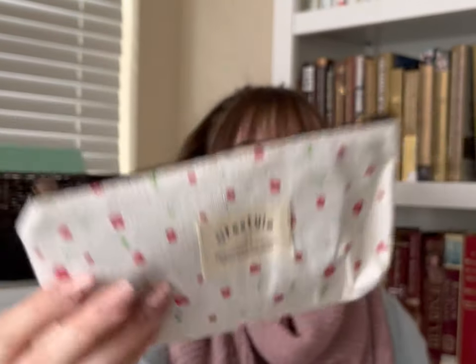For the DMC, I've heard that Anchor floss shows up a little bit nicer, so I decided to go ahead and purchase a bobbin of Anchor in black — I've heard it stitches up nicer than the black 310 from DMC. I also found these cute little bags on Amazon that say 'What sunshine is to flowers, smiles are to humanity.' Everyone who knows me says I'm just super smiley and happy all the time. It fits my needles and extra bobbins, and doesn't take up a ton of space. I love the way it's stitching up — I almost didn't want to make this video because I just wanted to keep stitching on it.